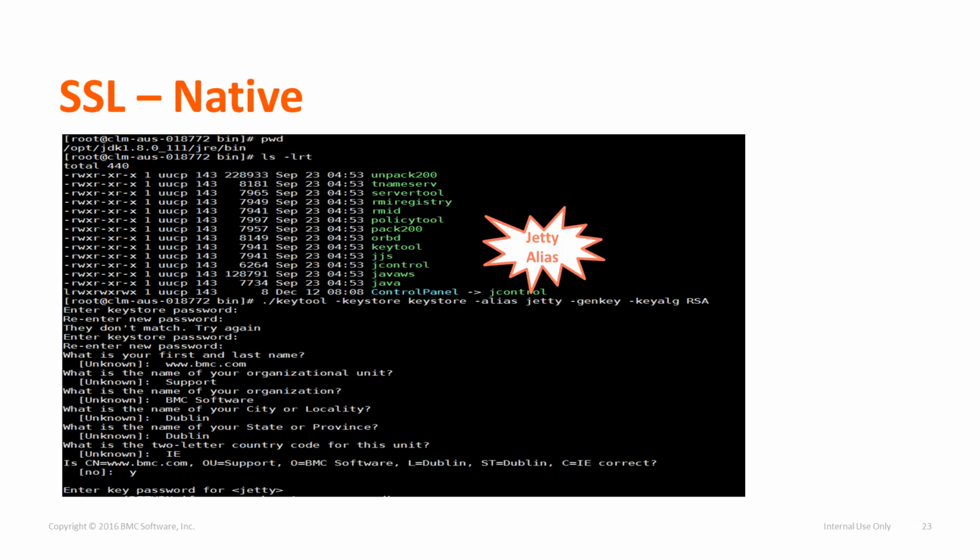On the native side of things, as I said, it's a little more complicated, or rather a little more time consuming to set up. So obviously the first thing we need to do is to get the certificate. There's a number of methods you can use to get the certificate. In this example, I'm just using a self-signed certificate. But generally, we'd recommend that your security team handle the certificate side of things. More often than not, they'll provide you with the necessary certificate, which you can subsequently use to configure Jetty for SSL.